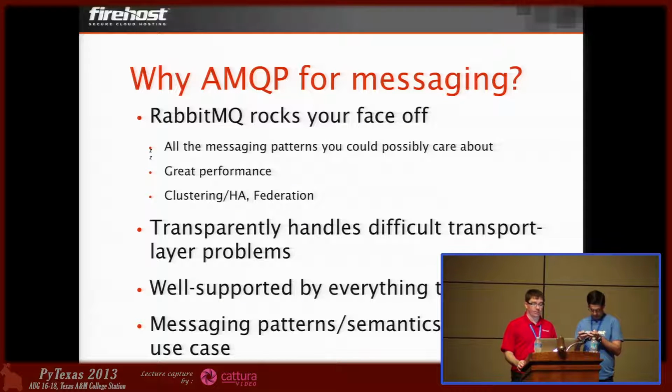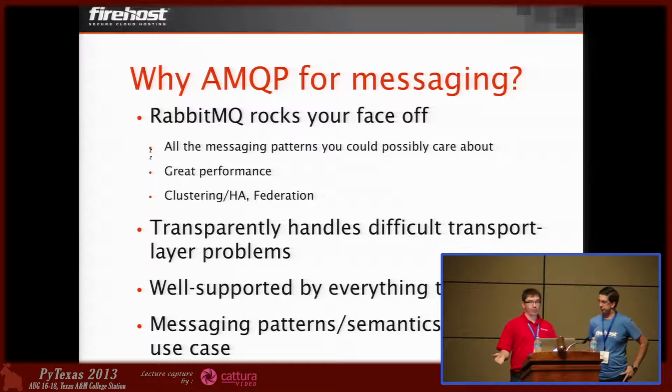Then we also get clustering, high availability, and federation. We can cluster brokers together. That way we get availability at the transport layer. Should one broker go away, the other broker will continue handling messages. Our services will reconnect to the new broker, keep on trucking. And then we get federation, so that if we want to run services in isolated locations that need to communicate with one another, well then they connect to a broker with some locality. And then again, we can rely on the broker to actually forward messages around to other locations.